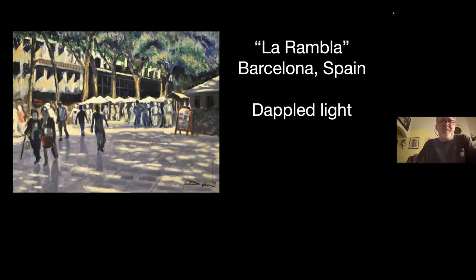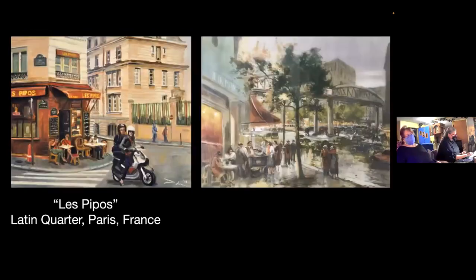It was a fun painting to do. And it has this dappled light, and there's these trees that are overhead in La Rambla, and the sun casts through these lights, and there's a lot of shadows with this dappled light that covers the street.